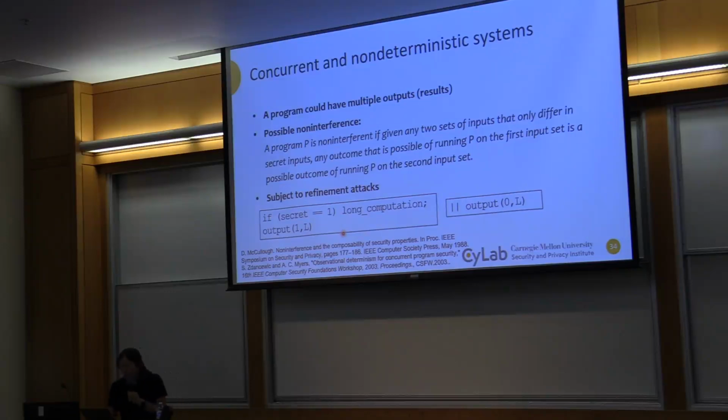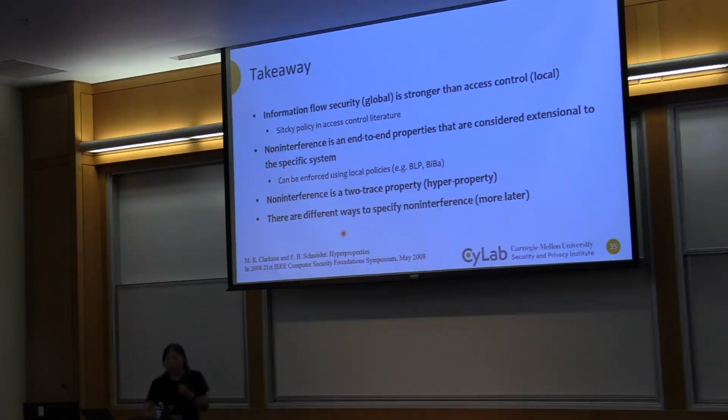All right, so this is the end of the first section. I didn't quite finish yesterday, but basically what we did is we did a bit of history tracking of back then. Essentially, we're trying to get you to the point where you understand that information flow is trying to enforce a global property. We're trying to track the entire information flow end to end, versus access control, which tends to be local. They check step by step. It doesn't mean that an access control system cannot enforce non-interference. It's just that at a high level, non-interference is considered more global, stronger.